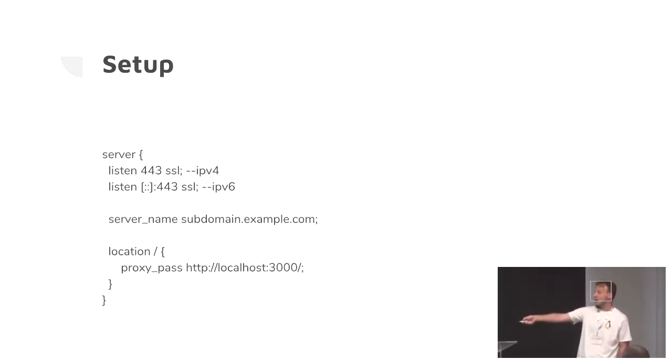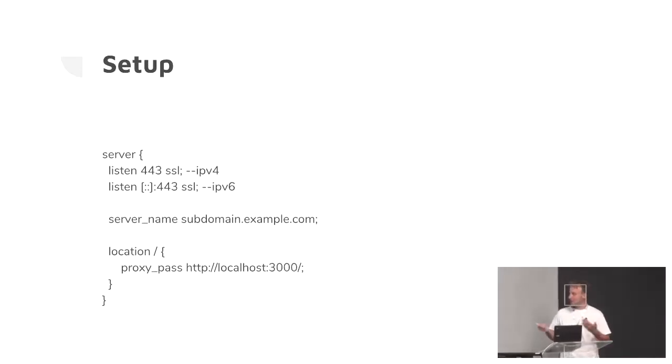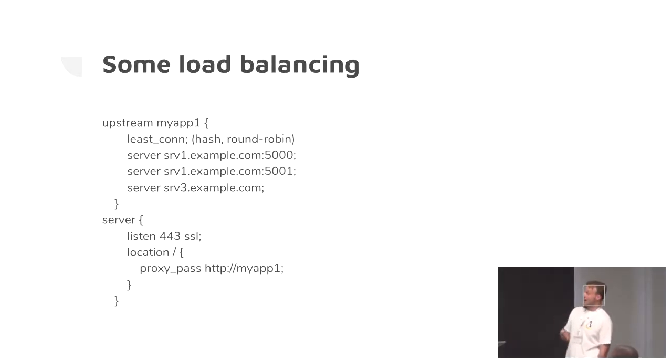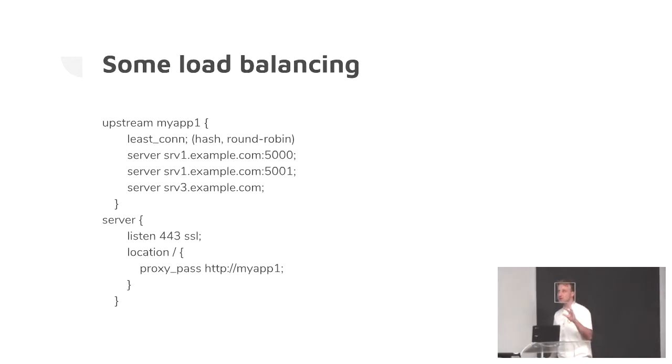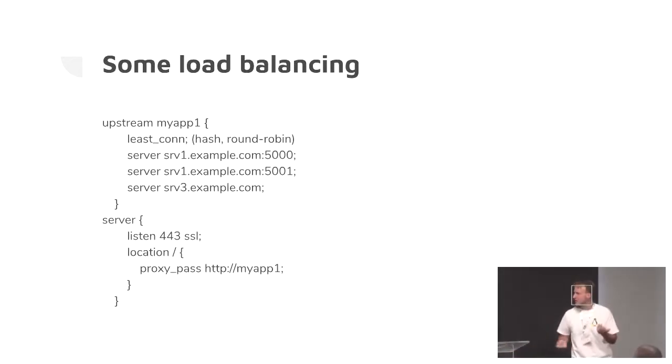This could even be an HTTPS hosted server. It likely wouldn't make sense to do that internally, but if you do this across the open internet, that might actually make sense. And if you want to load balance, you create an upstream group. You've got least connections, you've got hash, round robin. I think Plus has the quickest, or the one with the lowest average response time. But for us, we just use least connection or hash, depending if we actually have multiple IPs.